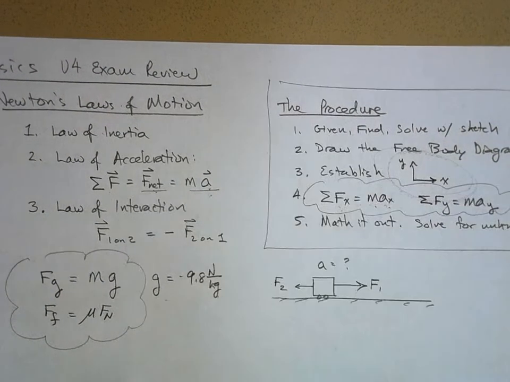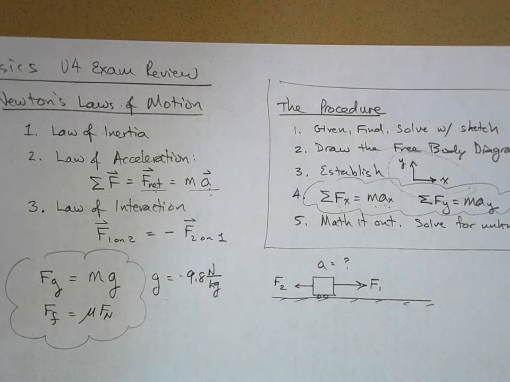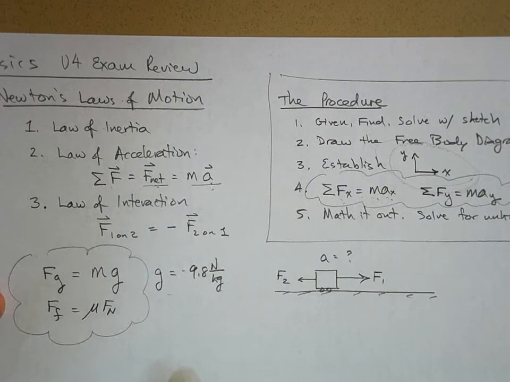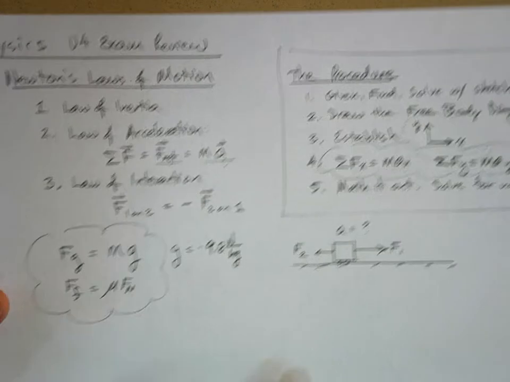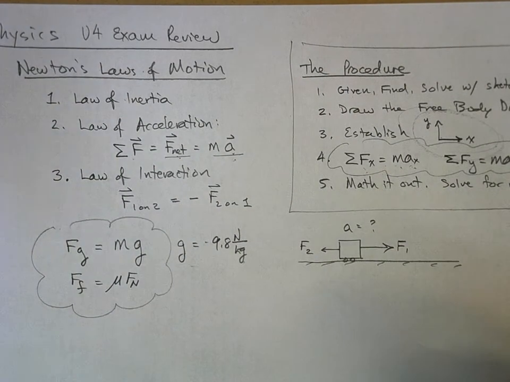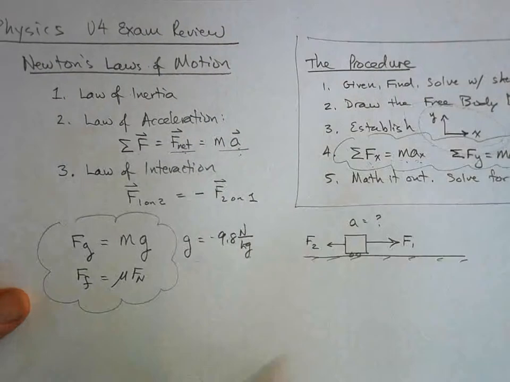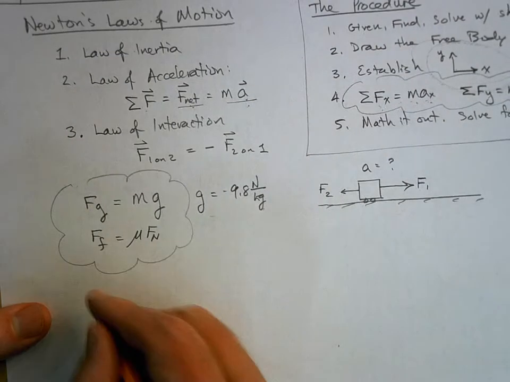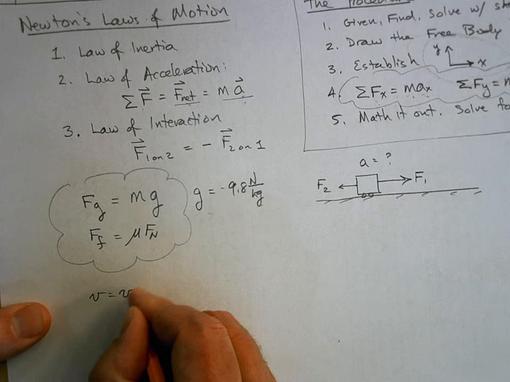Oh, and one thing, I forgot, I'm going to go ahead and put it on here because you're probably going to make your equation list. Ideally you keep an equation list that you use throughout the year, so you just keep adding to it as we go through each unit. That would be the smart thing to do. But if you're making a new equation list for this exam, you should put, what are these?